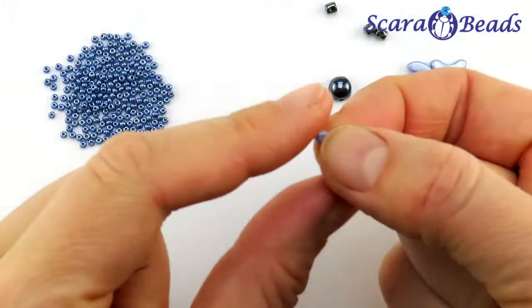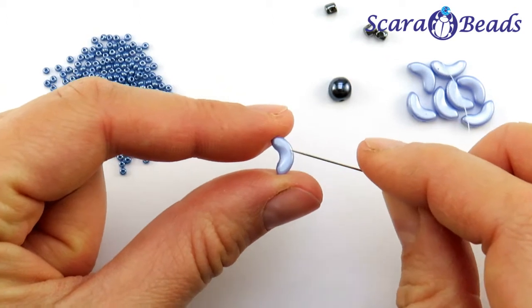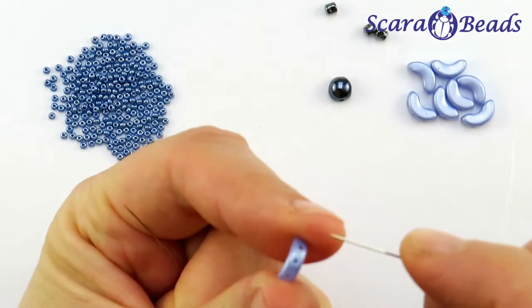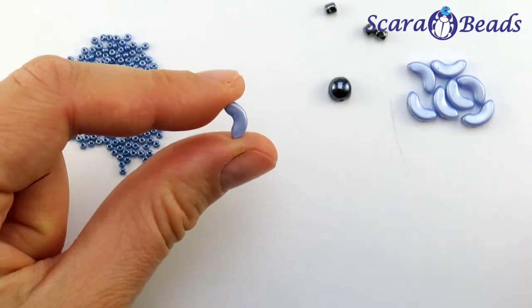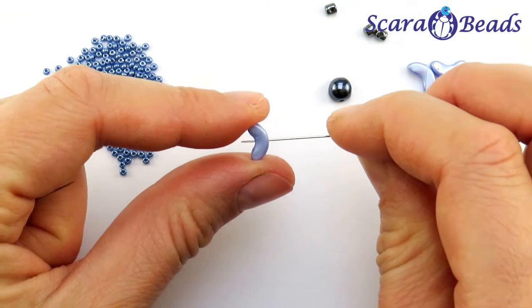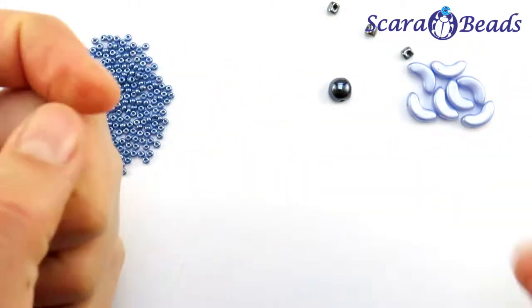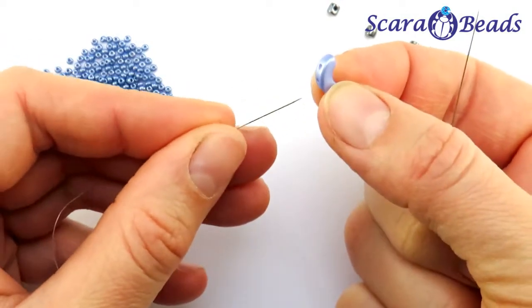Now string an Arcos par Puca bead. This crescent bead has a convex and concave side and 3 holes, 1 in the middle and 2 on the edges. We go with each needle through the middle hole from the convex side to the concave side. First with the right needle, then the same way with the left needle.